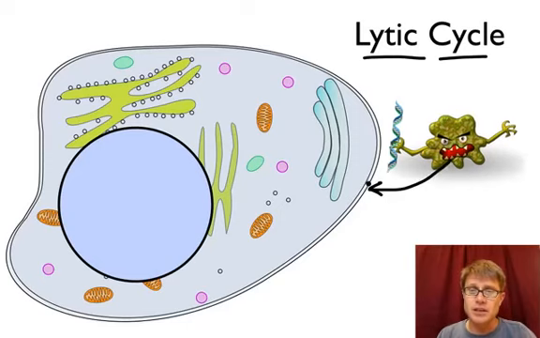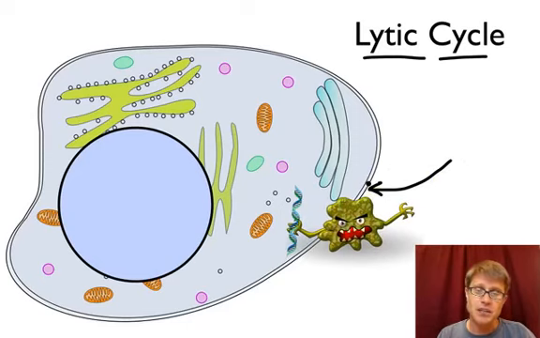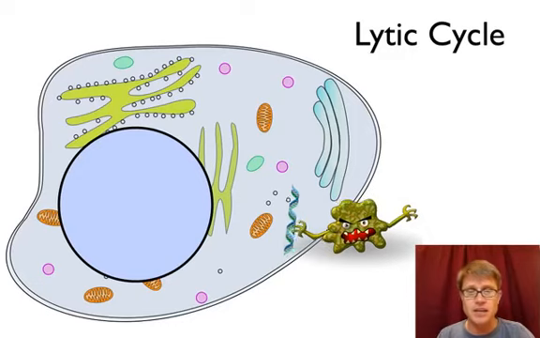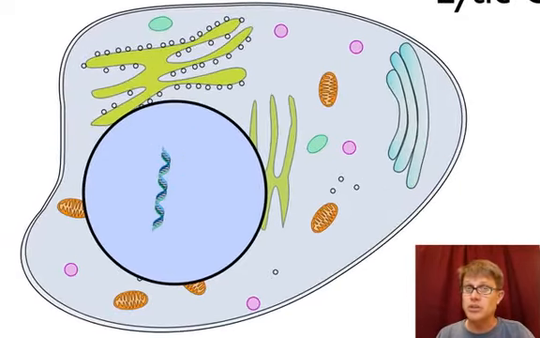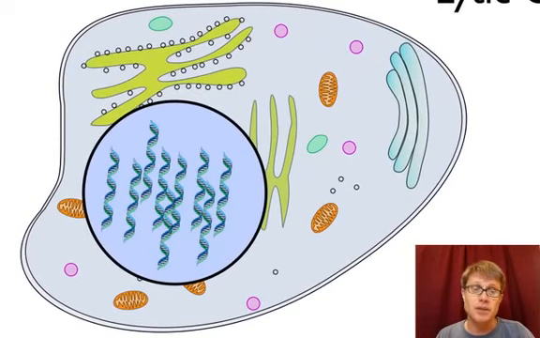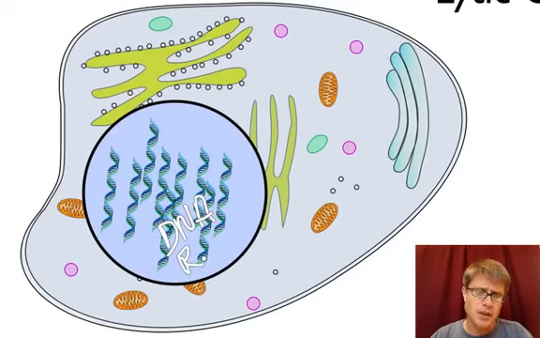So what happens in the lytic cycle is that that virus will actually drop off some of its DNA. That DNA will move into the nucleus where the machinery of the cell will make a copy of it. And so this process right here is called DNA replication. So if you were paying attention, what did I say they drop off? Well, really all they have to drop off is the genetic material. So how do they make copies of the DNA if they're just dropping off the genetic material? Well, the cell's machinery will actually do that.